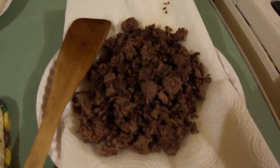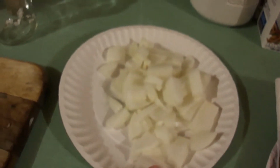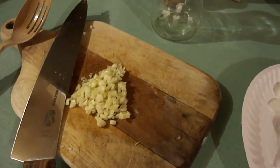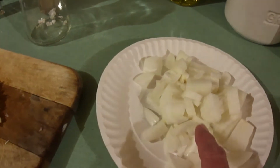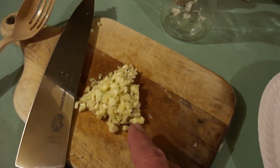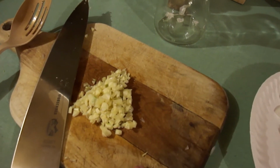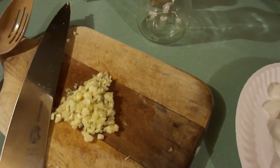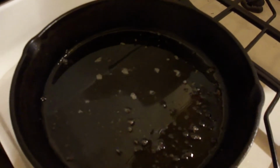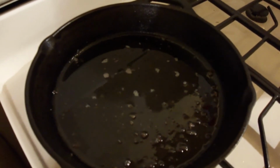As you can see, we've removed the brown ground beef out of the skillet. And the skillet's sitting here off the fire right now. So now what we're going to do, we've already got our onion chopped while the ground beef was browning. And we've also got our garlic all chopped up. Remember, 1 small, medium, or large onion, based on your preference. I used 1 whole head of garlic, came out to be about 8 cloves. Here again, you can use 1, 2, 4, whatever you like. So now we're going to put our cast iron skillet back up on the heat, let it come up to heat a little bit, and then we're going to add those onions back to it.